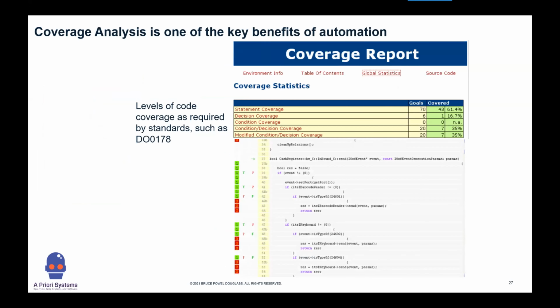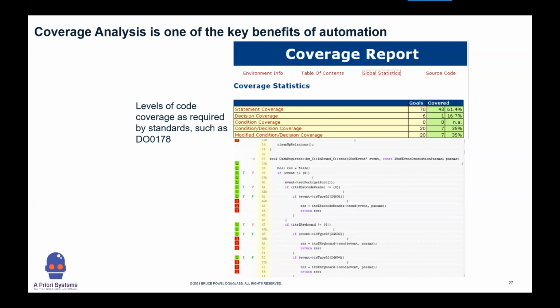If you're generating code, you can even get code coverage from Test Conductor. This is required for a number of standards, such as DO-178, which is a civil avionics safety standard, which requires different levels of coverage for different criticality capabilities of airborne systems. And you get statement coverage, decision coverage, and MCDC coverage, which, depending upon whether you got level D, C, B, or A, criticality is really important for certification of your systems.